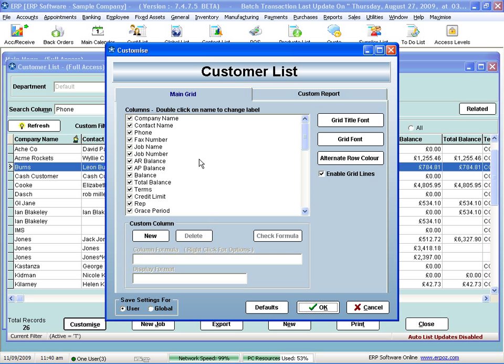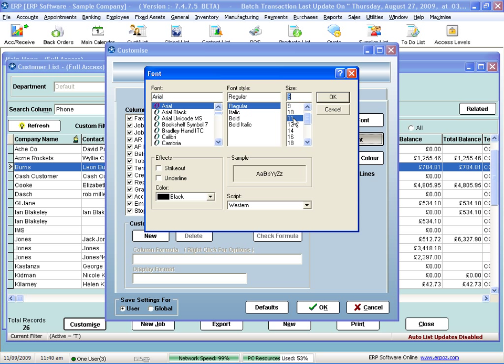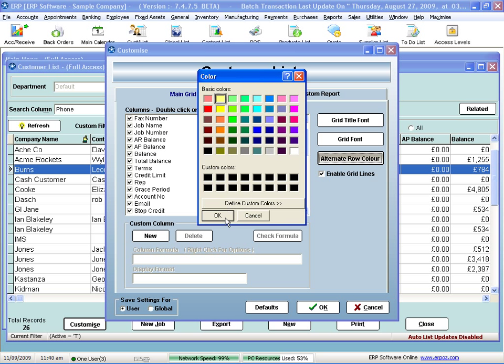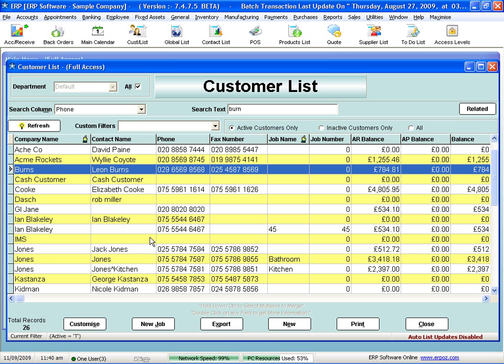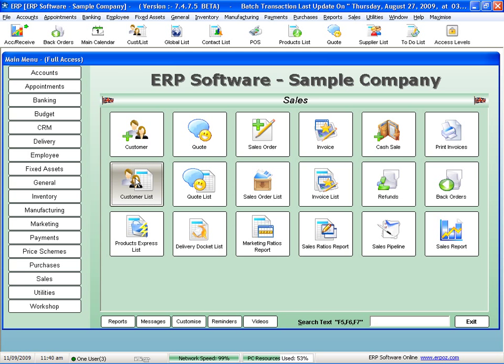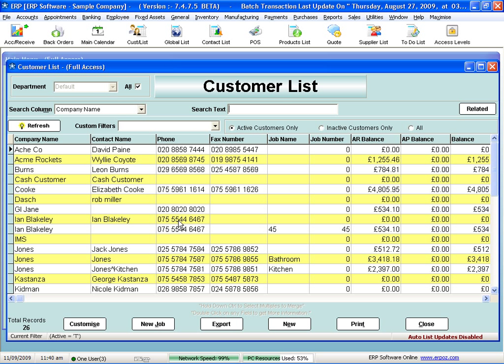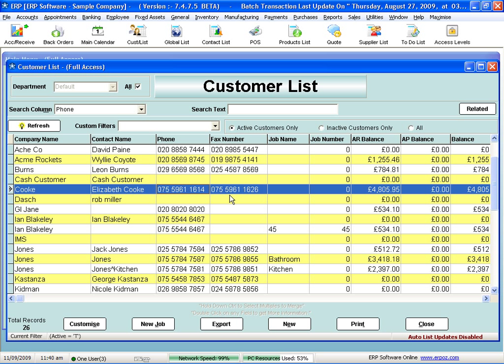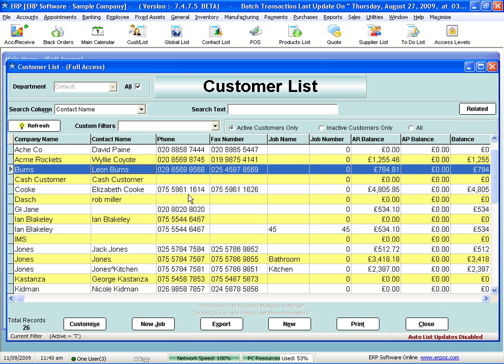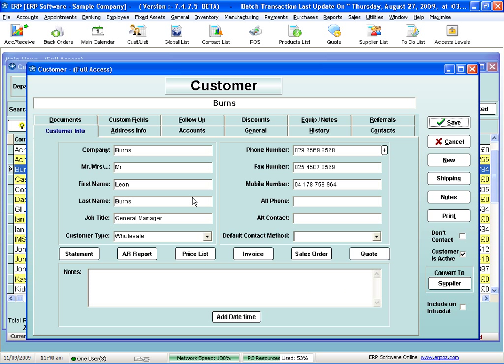I can customize this. I can turn all sorts of options on and off that I do or don't want to see within the system, even down to the size of the font if I'm a little blind. I'll give it a separate color so it makes it a bit easier to see, like so. Now the beauty of that is the moment I get out, come back in, it saves those settings. These are set for me individually, and each individual person within the organization would have their own settings. They can keep those. Again, wherever you look at these sorts of records, simply double click. You can zoom back to the originals that make it up.